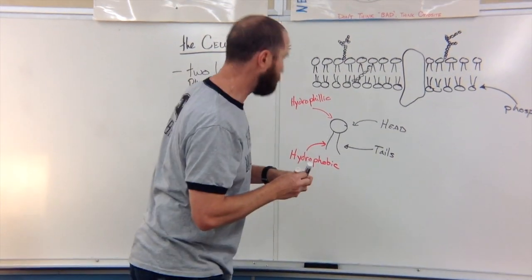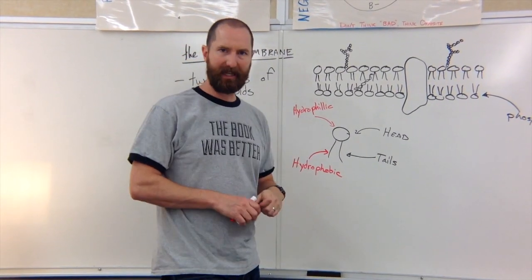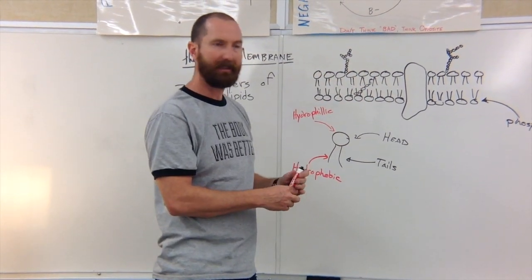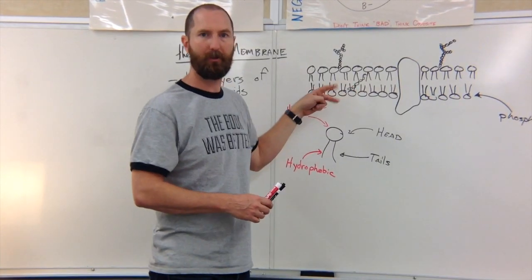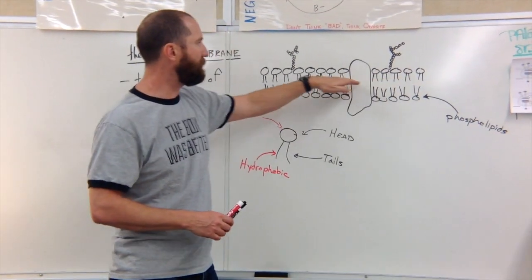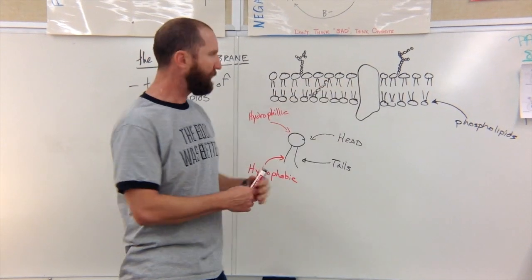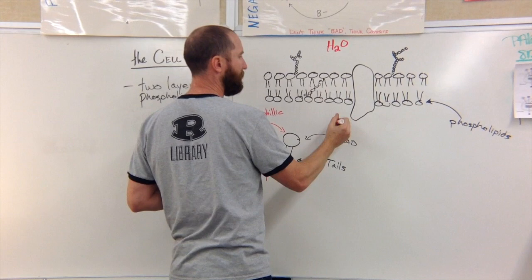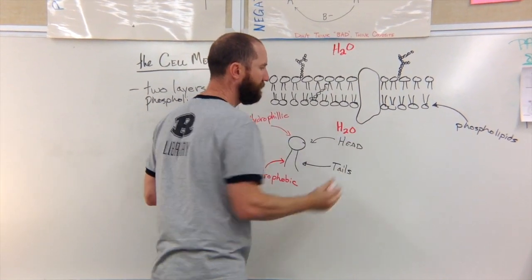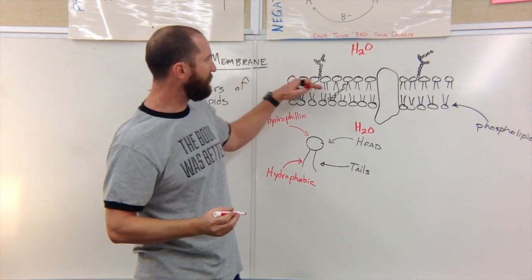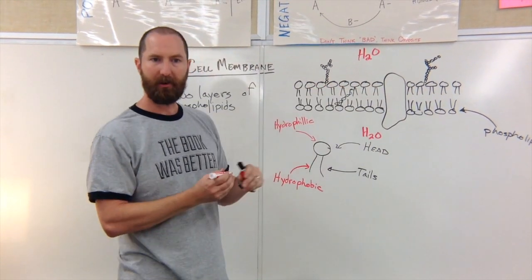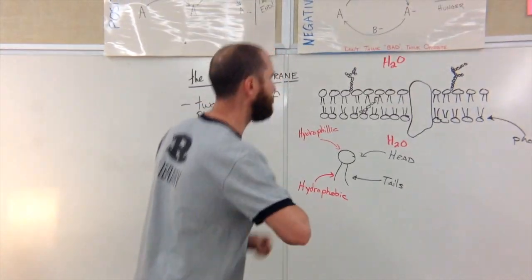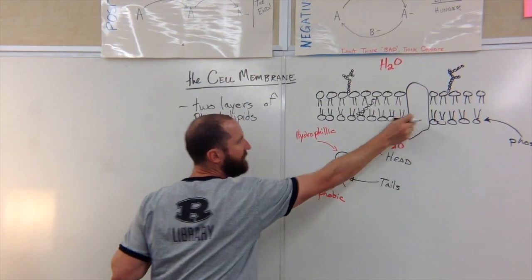And so in order to make sure that these ends never get anywhere close to water, they align themselves in two separate lines. And that's why we end up with two layers to the membrane. That way there's this zone in the middle where there is no water, because there is definitely water outside of the cell, and there's definitely water inside of the cell. But that way in the middle of our cell membrane, there is no water. So mostly our cell membrane is made up of phospholipids. But then there are these other things inside.